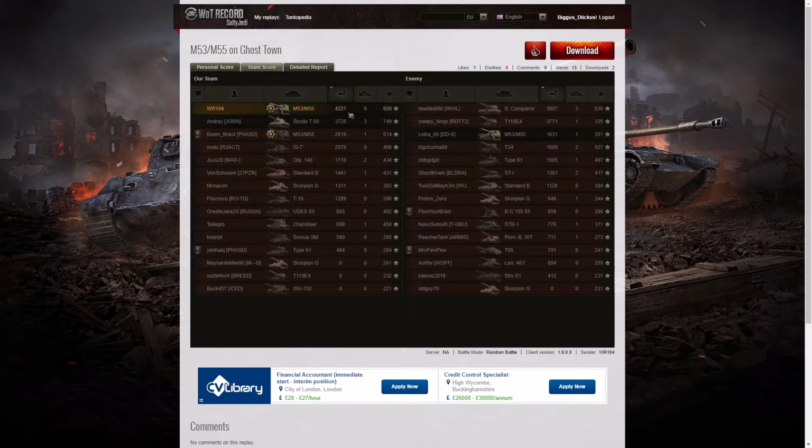If you look at the team score, we can see that he did get the highest damage in the game, WR104. He got 4,227 hit points of damage. Not enough for a high caliber because it wasn't 20% of the enemy hit pool. And the second highest damage was actually done by the Super Conqueror on the enemy team with 3,997. And the third highest damage was actually done by the E4 with 3,771. The other M53, M55 on their team also managed to get a Confederate medal.